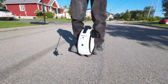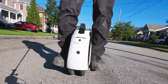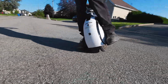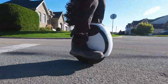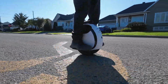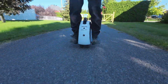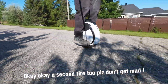This is the Inmotion E20. As you might see, this is not a wheel like the others. It has something special to it. Do you see the difference? It has pretty low power, pretty low top speed, not a lot of range, but it has something that other wheels do not have. And it is its learning capabilities.